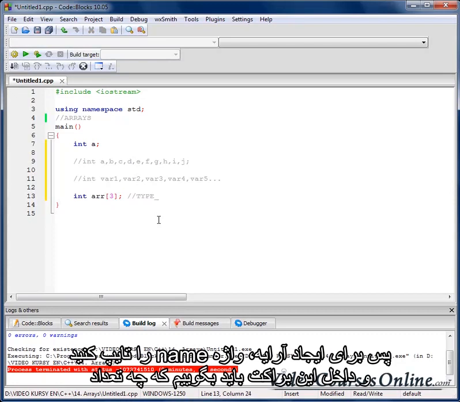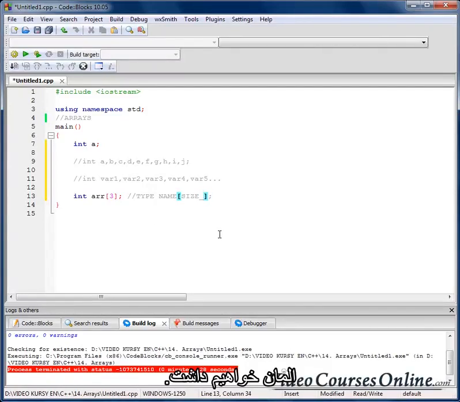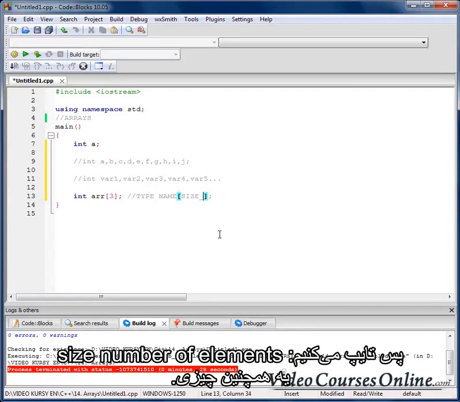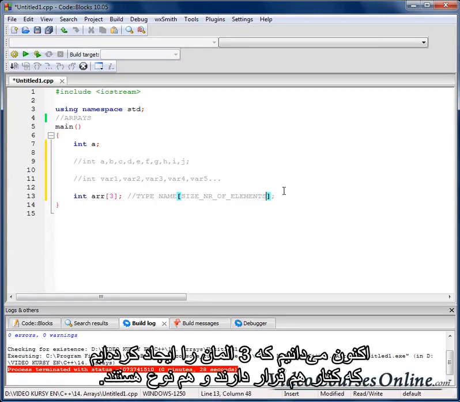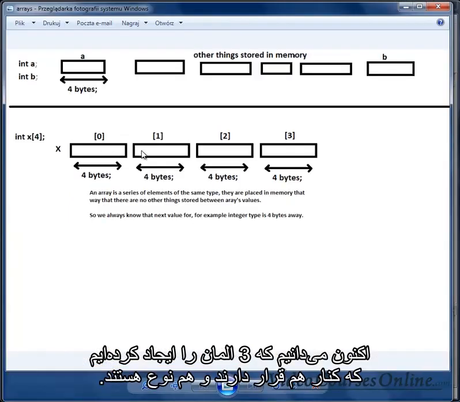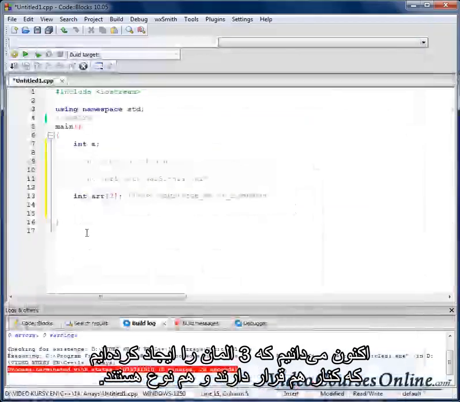Type, next the name, and in square brackets we should say how many elements we will have. So the size, the number of elements, right? Something like that. And right now we know that we created 3 elements that are next to each other. They are the same type.